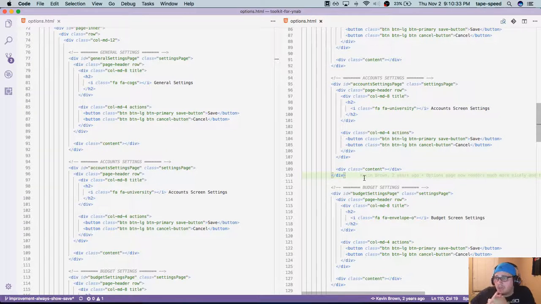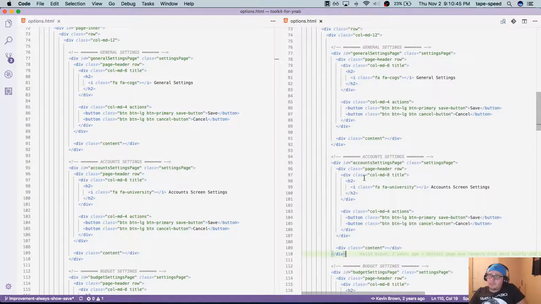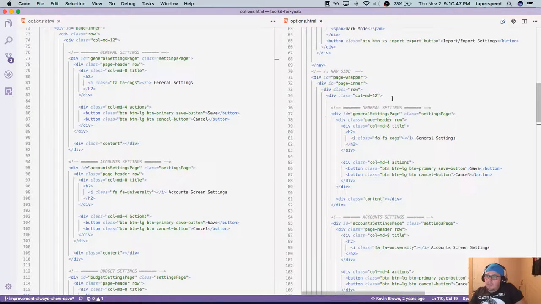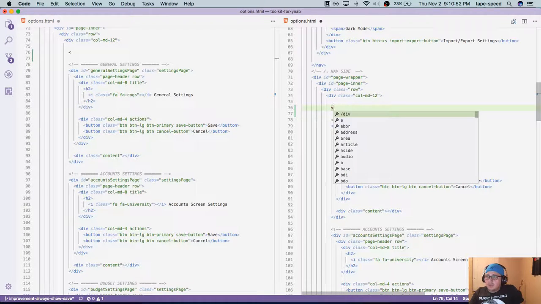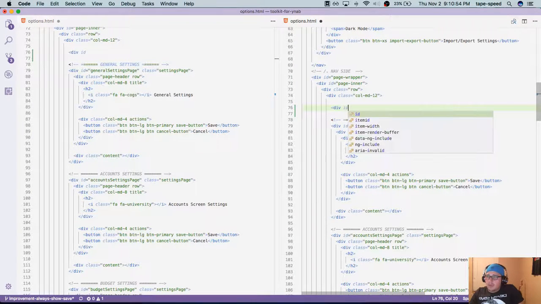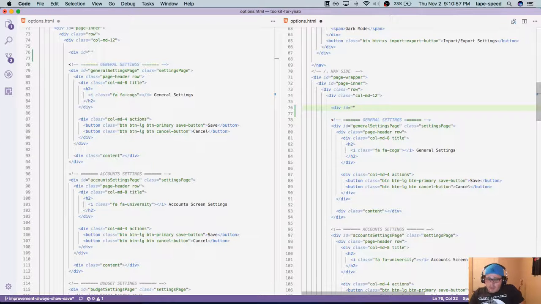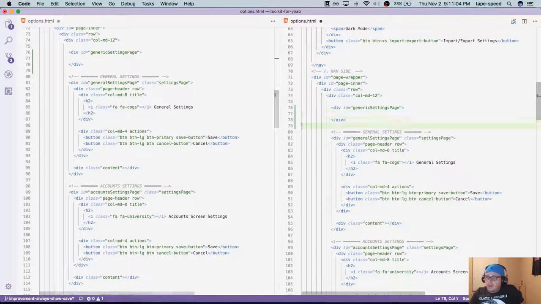So we're going to accomplish that by setting up some hidden div in here. We're going to target it with JavaScript, modify some settings, and then append to the page. So let's get started. Maybe we'll put it up here. Div ID equals generic settings page, and then we'll throw everything in here.